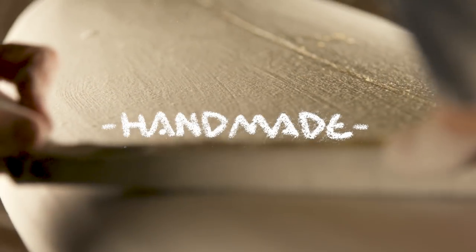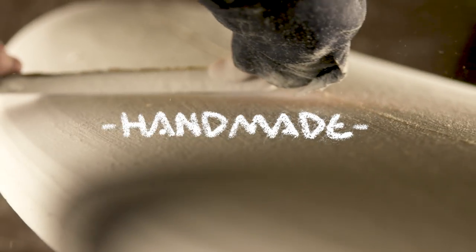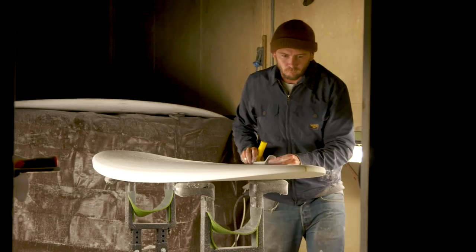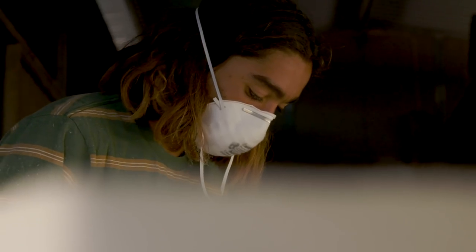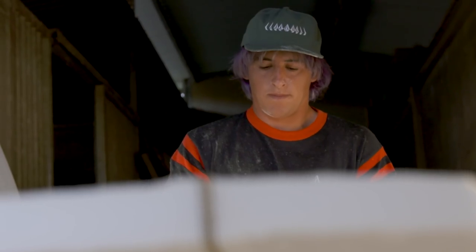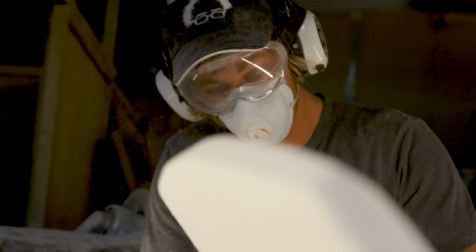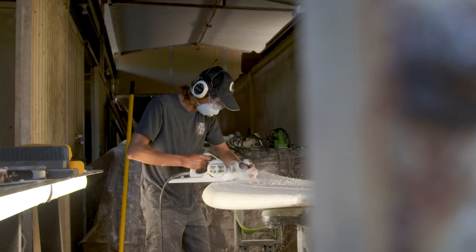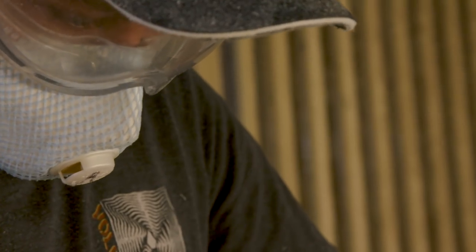When I first got into surfing, I was instantly drawn to board design. The first surfboard I made was a five-six single fin round tail egg. I had a blank and went to the kitchen and got some kitchen tools and started shaping it with a cheese grater. I enjoyed building it more than I liked riding it, so as soon as I was done with it and tried it, I wanted to just get back in the bay and make another one right away.